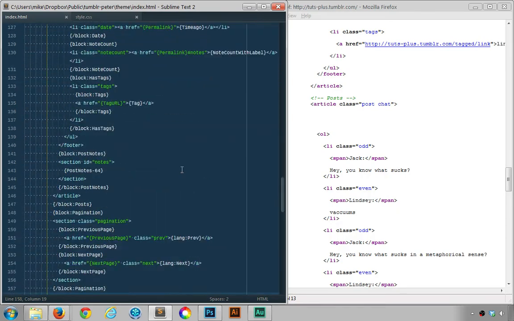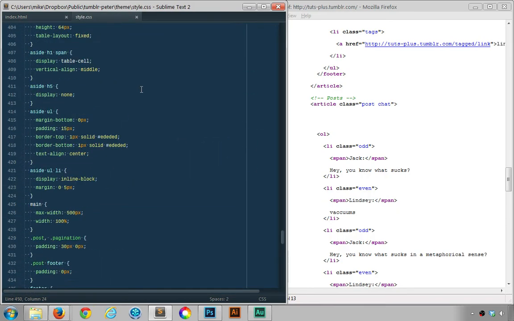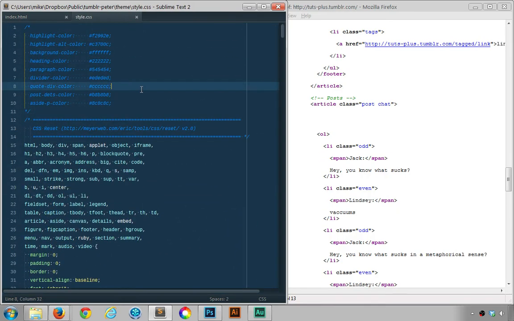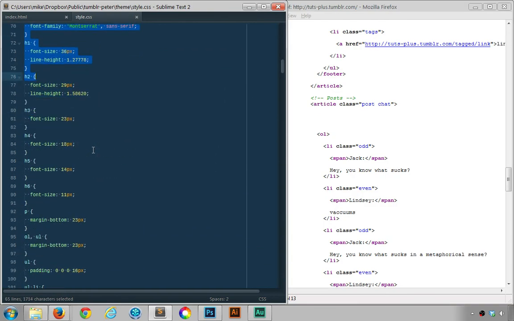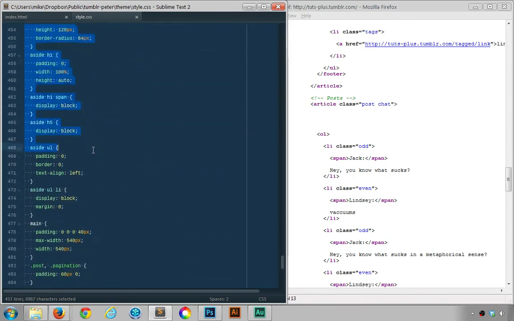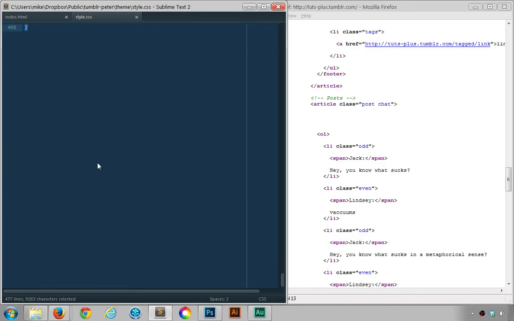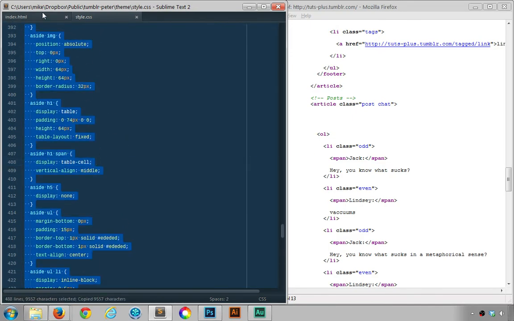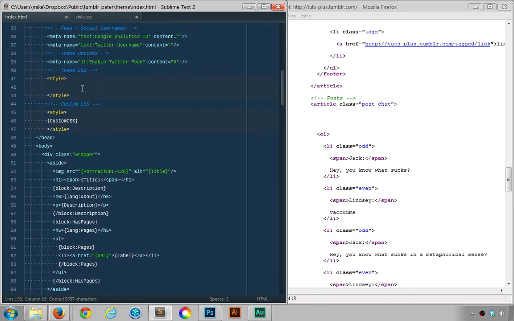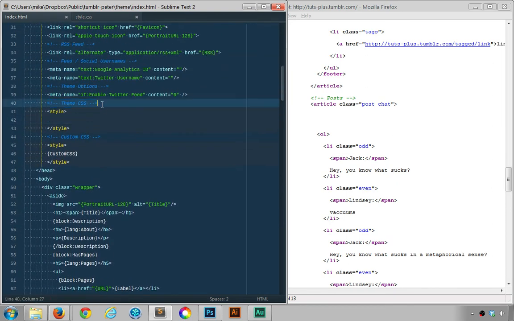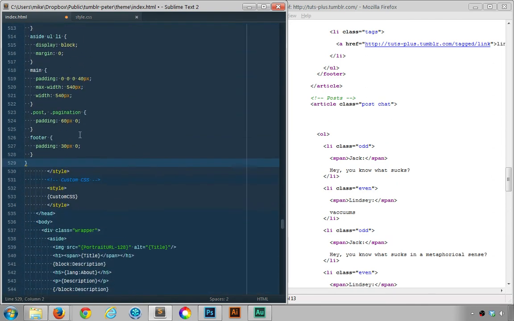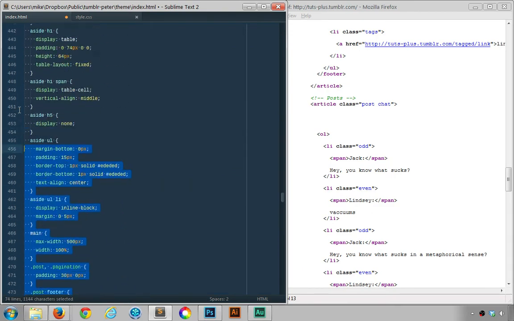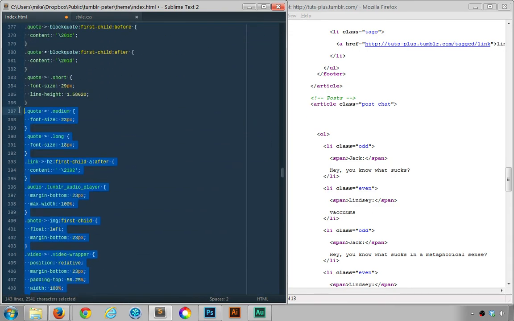So that is the HTML ready, and that is the CSS ready. So all I'm going to do now is I'm going to copy and paste this CSS from here. So I'm going to take it all like so, and then I'm going to put it here under theme CSS. Now you may be trying to work out, why am I putting my CSS inline?